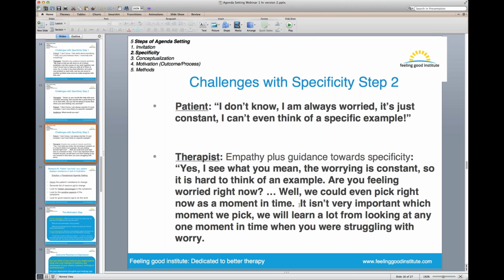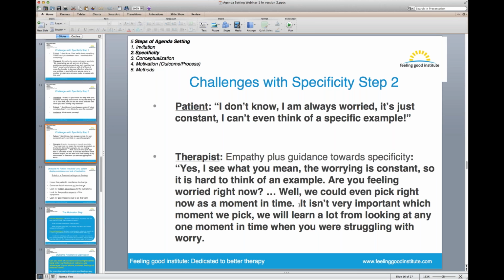What I often say to patients that seems to go well is, if you're anything like me and the rest of the people I know, you're kind of consistent in the way that you beat yourself up, or consistent in the way that you worry. The thoughts that you have about yourself on Tuesday are like the thoughts you have on Thursday. The way you're worrying about your day today is probably quite similar to the way you worried about your day a week ago.